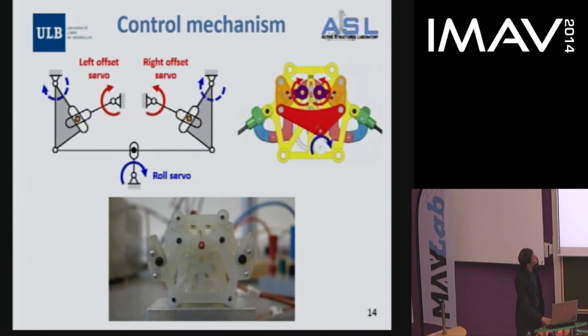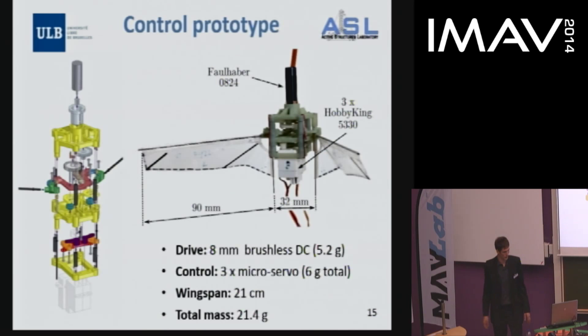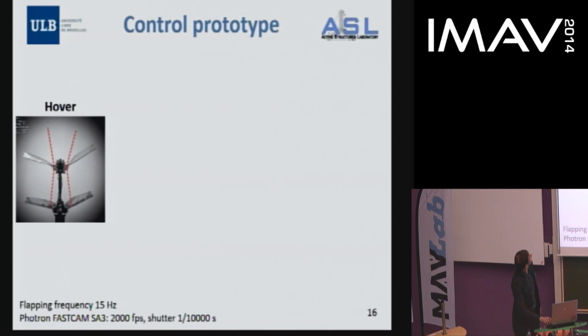There are more details on the design in the paper. This is the disassembled prototype used for all tests. It has three HobbyKing servos, each two grams, on board, making the whole thing quite heavy. It was designed for bench tests, so that is not a big problem now, but will be later — the total mass of actuators is more than half of the whole prototype, so we have to reduce that.